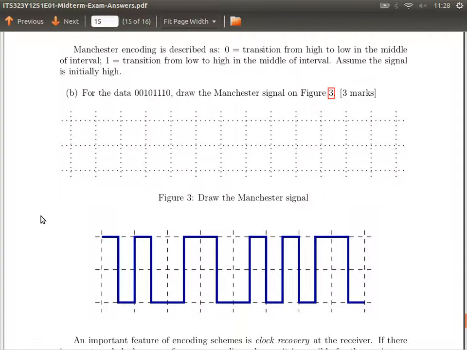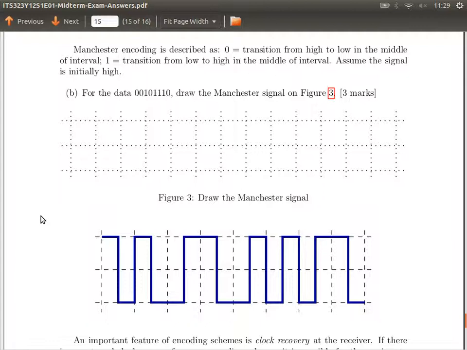Save some time, we see the answer here. With Manchester encoding, when we have a bit 0 to send, in the middle of the interval, we'll make a transition from high to low. So the first bit is in fact a bit 0. So here's our bit interval. In the middle of that interval, we transition from high to low. And the second bit is a bit 0. So again, in the middle of the interval, we must transition from high to low. Since we were at low before, it means at the start of the interval, we must go up to high so that we can go from high to low in the middle.